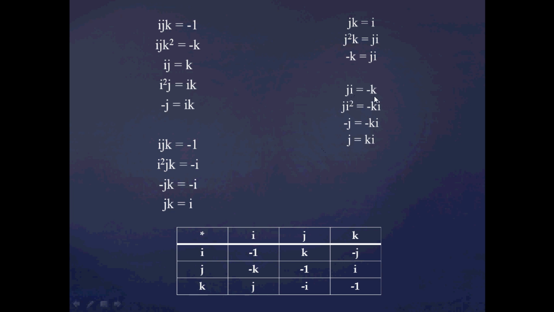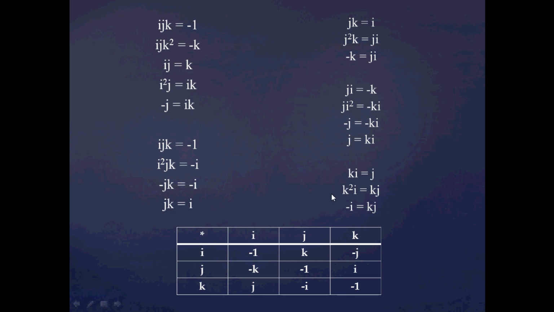We start with ji is equal to minus k, what we just derived. We're going to multiply on the right by i. So I have ji squared is equal to minus ki, which gives me minus j is equal to minus ki, or j is equal to ki. So where's that? ki is equal to j. And just as before, we discovered before that ik is equal to minus j, and we found here that ki is equal to j. Again, we have that observation that when we commute, we can just add the minus sign while we're working with these 3 imaginary units.